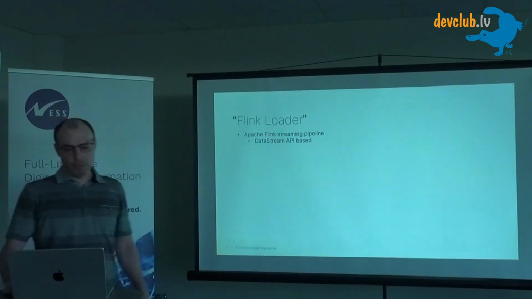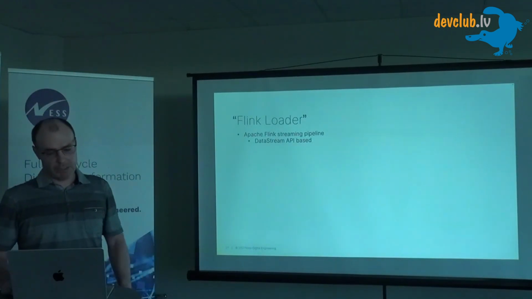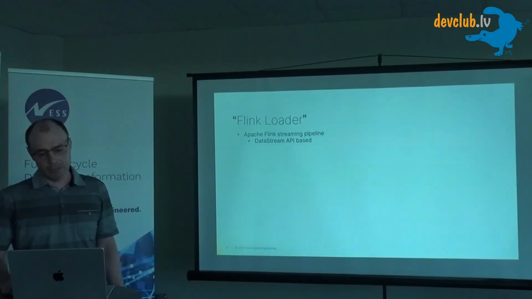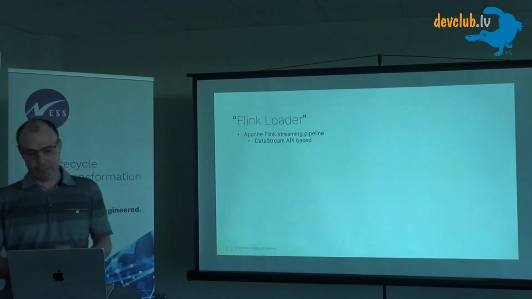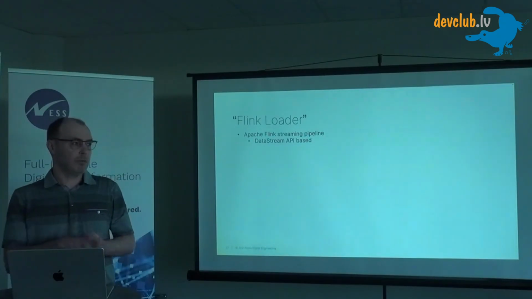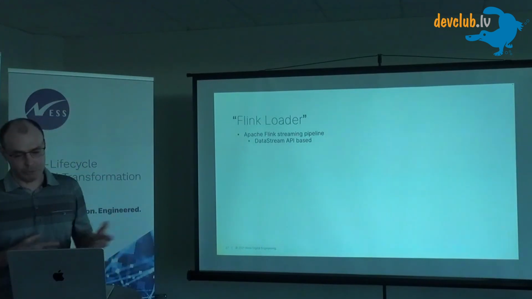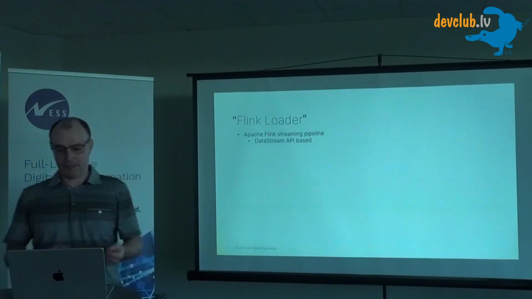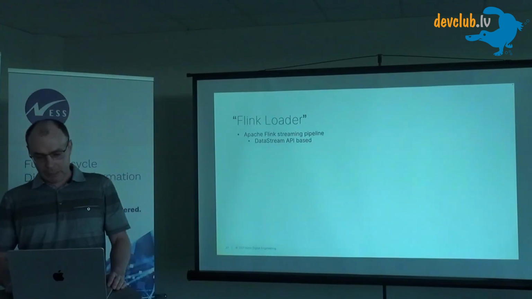Now let's have a talk about the Flink loader. The Flink loader is just an Apache Flink streaming pipeline. We use the DataStream API, which is a kind of DSL, very similar to Java 8, as we discussed. By the way, it also supports the Table API and SQL interface, so you could combine them and interoperate in your pipeline. It's totally fine for Flink.